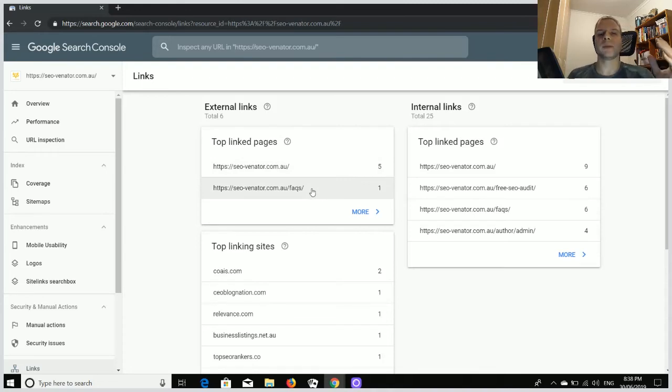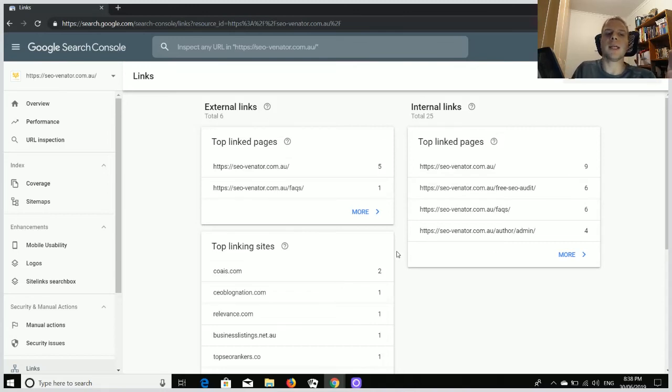From an SEO perspective, link building and links are important, since they basically provide ranking signals to your website and to Google, essentially telling Google that this website has some authority. So it's very important to look at this from an SEO perspective. If you do not have any external links, it's definitely something to look into as an SEO strategy to improve your rankings. And similarly, I could say the same thing about internal links. If you don't have your internal links set up correctly, if you're not linking properly between certain pages, and if you're not linking enough, there could be opportunities you're missing out on, because they also provide minor ranking signals to Google.